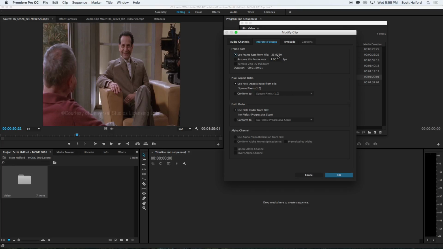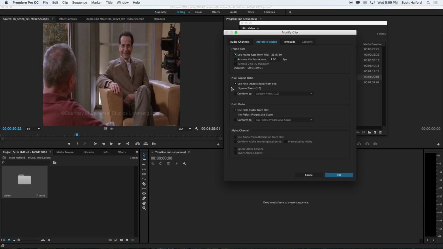Although, if we shot the footage at 120 frames a second, then the footage would say that it was 120 frames per second. And if we wanted it to play back in slow motion, then we could say assume a frame rate of anything slower, and then it would slow the footage down. So that kind of globally changes the footage, the frame rate. Frame rate for this is fine. Okay, so this is working.